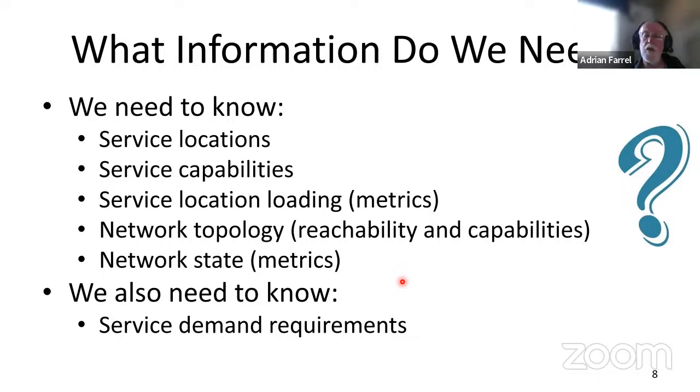On top of all those things that we need to collect from the network and the service locations, we also need to know a bit about the service demand. What are you actually asking for? You're not just asking for, please execute this program, but you're saying, please do this algorithm, do these calculations, and get me an answer in this time, or get me a series of answers with a reliable jitter between the answers, or get me this service and I'm going to send you a huge amount of data. So it's a combination of things in the service demand.